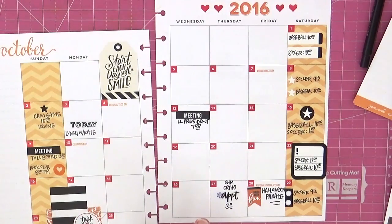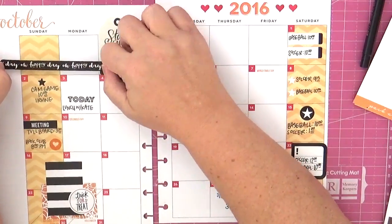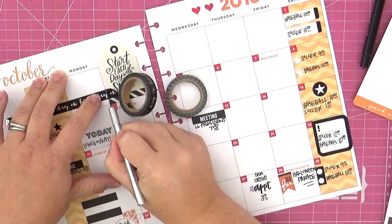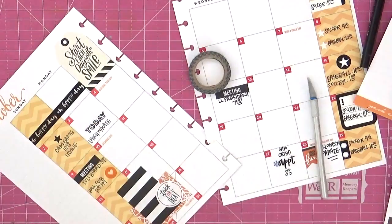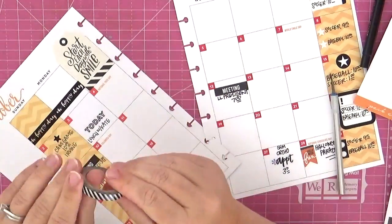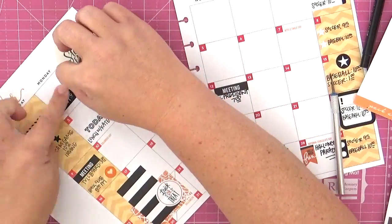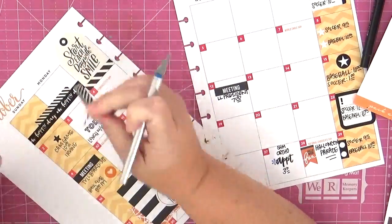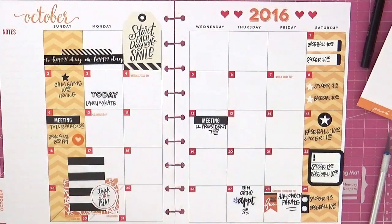And then I have that start each day with a smile, which is obviously not at all Halloween related, but still really motivational and pretty, and goes with the color scheme. And then adding a little bit of washi tape. I'm such a huge fan of washi tape for making a little bit of decoration go a whole long way. And layering a couple together, perfect. Now I'm nearing the end of this monthly spread. I'll still add one more little decor over there to complete the visual triangle, but that is it.